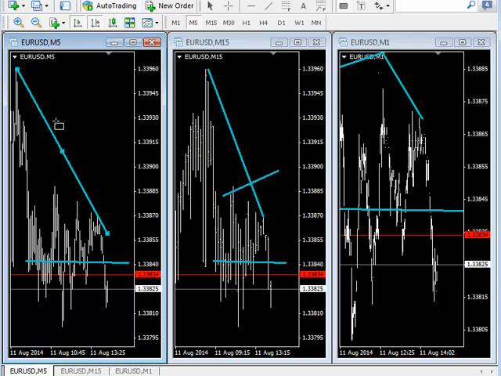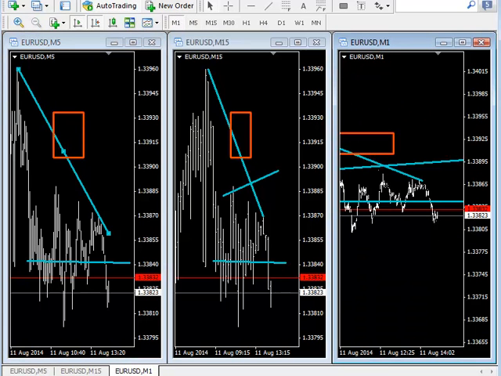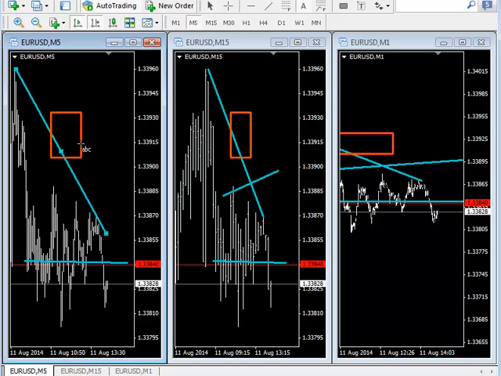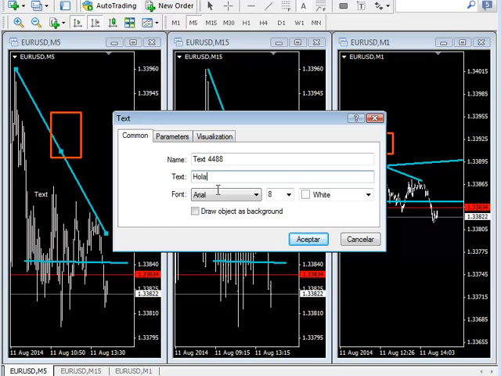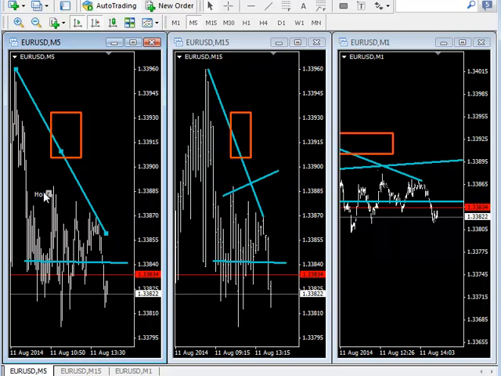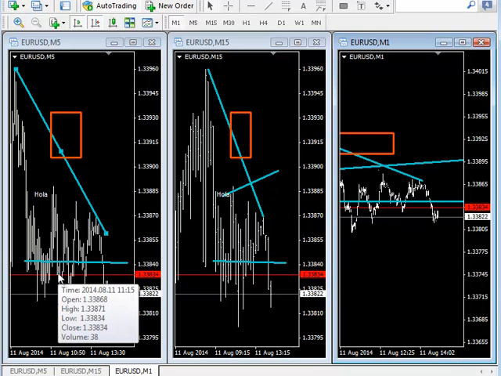You can replicate objects like squares, for example. There is the square replicated. In the other chart it doesn't show because it's a little beyond the scope of the chart, but you can replicate text, for example. I add the text in this chart and press the small R, and it will appear in the other charts. The other functions work with any kind of object. Almost any kind of object that you can create with MetaTrader, you can replicate with ObjectCopier.